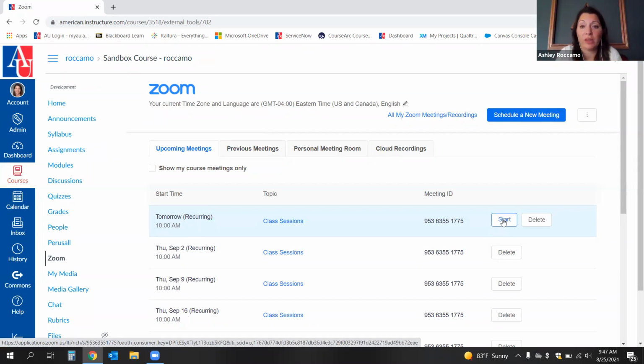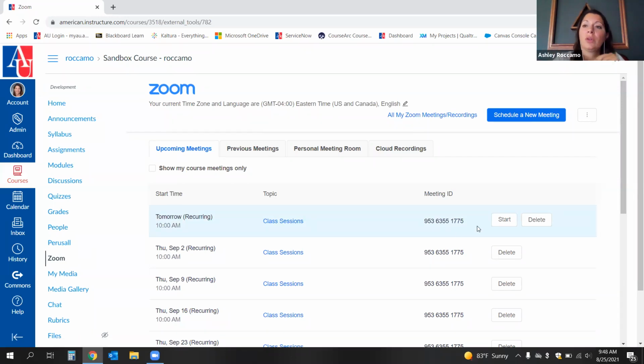So you can see here very nicely, as the instructor of the course, this takes a lot of the administrative logistical work out of getting your Zoom meeting set up. All you have to do is click on that Zoom link in Canvas, schedule your meetings, and then you do the same thing when you're ready for starting the class session. Click on Zoom and click on Start.